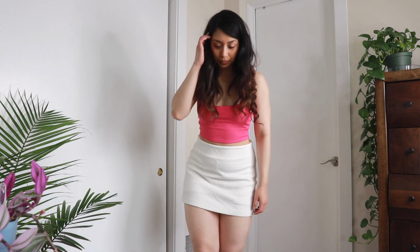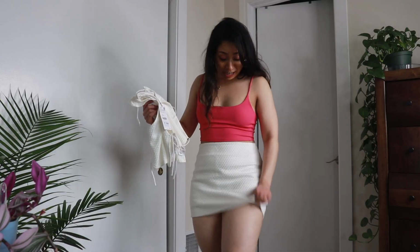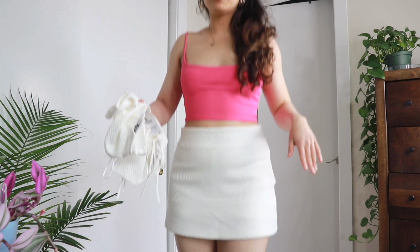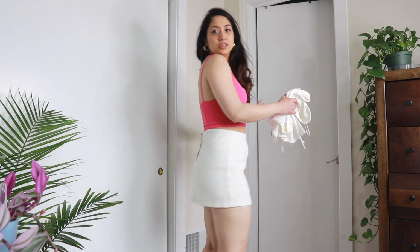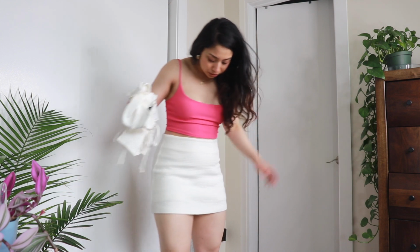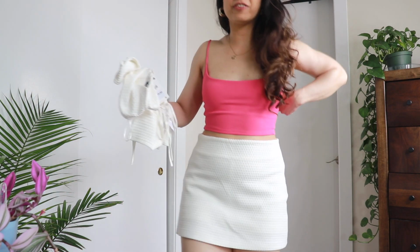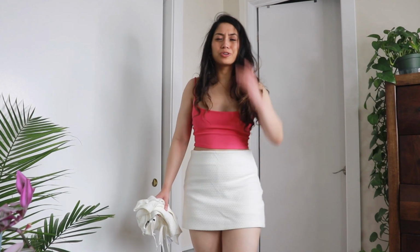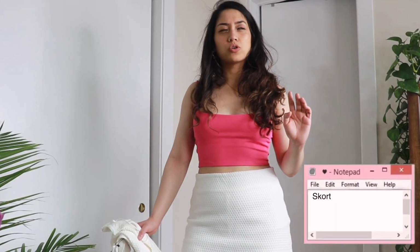The bottom looks like a skirt, but it's actually shorts. I don't think I would have bought this if it was a regular mini skirt, just because it is so freaking short, especially at the back. But since it's shorts, I don't really have to worry about revealing myself. There's a term for this. I forgot what the term is. Skort or short. I forgot.